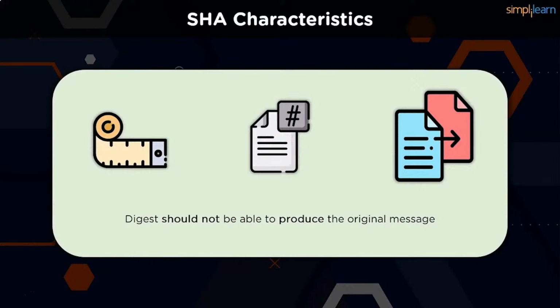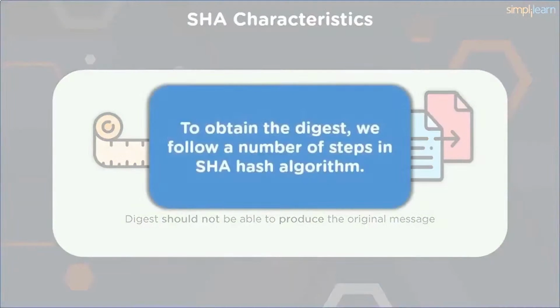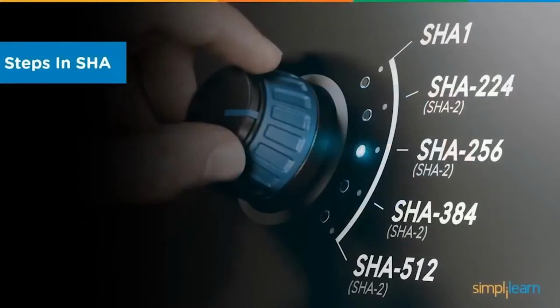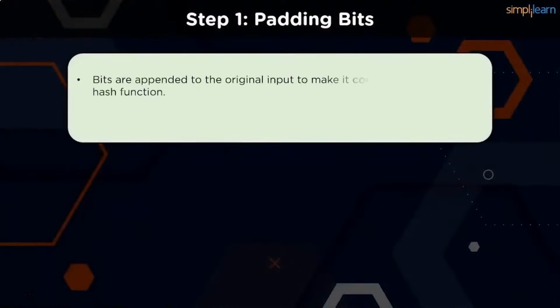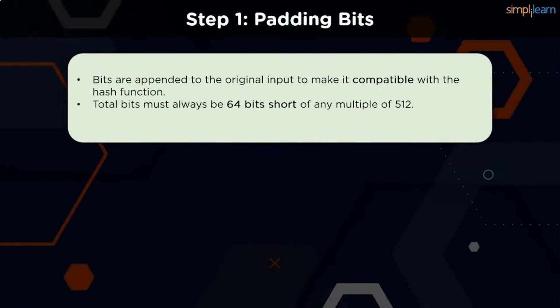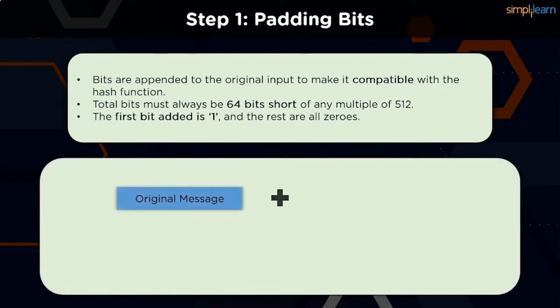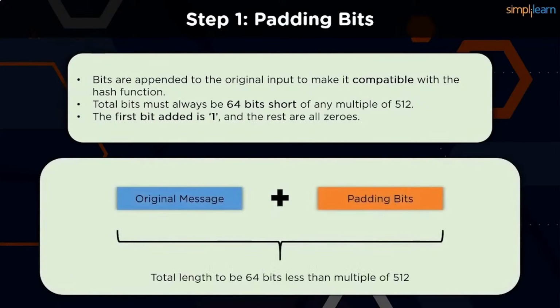To achieve this level of intricacy, there are a number of steps to be followed before we receive the digest. Let us take a look at the detailed procedure as to how the SHA algorithm works. The first step is to make the plaintext compatible with the hash function. To do this, we need to pad the bits in the message. When you receive the input string, you have to make sure the size is 64 bits short of a multiple of 512. When it comes to padding the bits, you must add 1 first, followed by the remaining zeros to round out the extra characters. This prepares our string to have a length just 64 bits less than any multiple of 512.